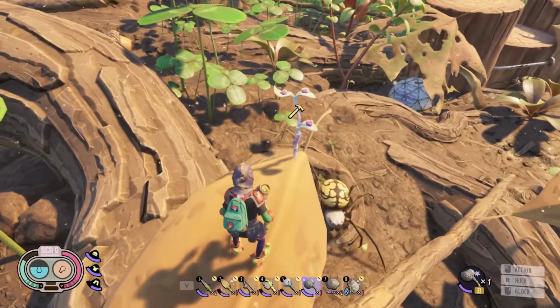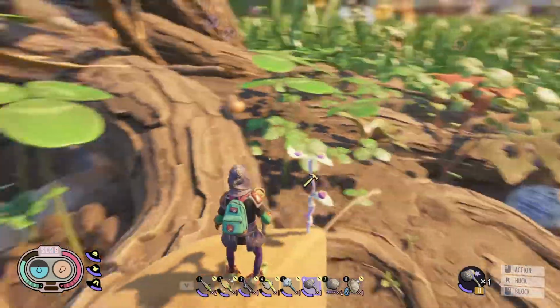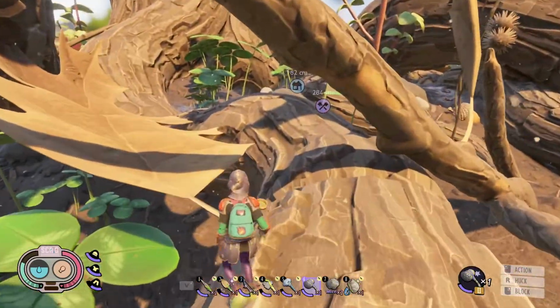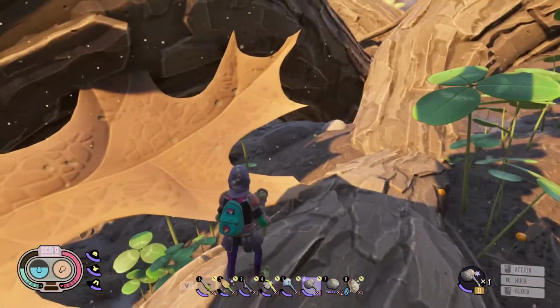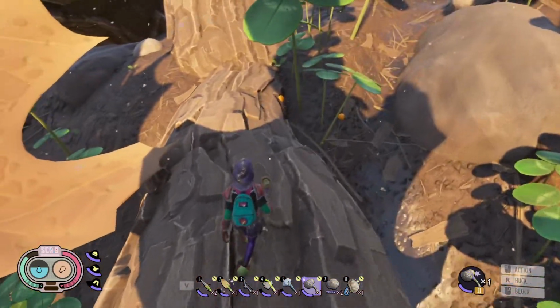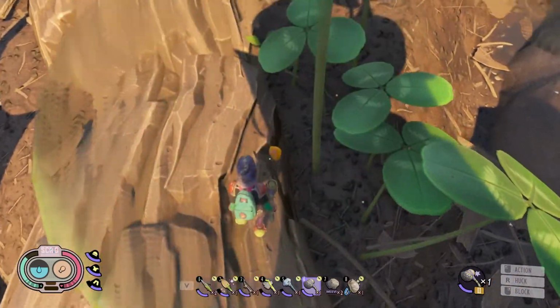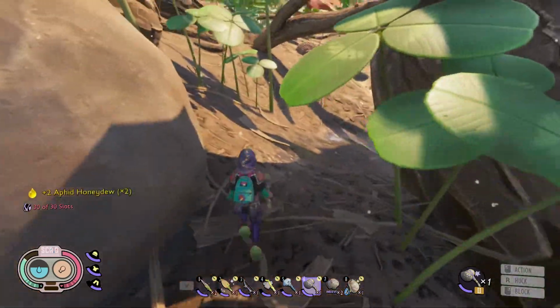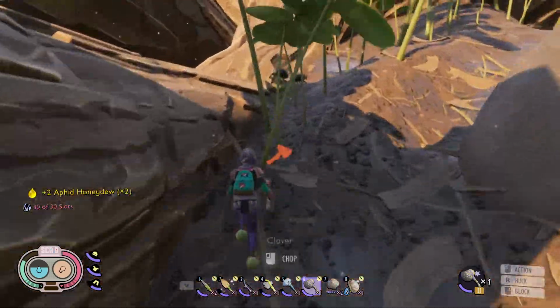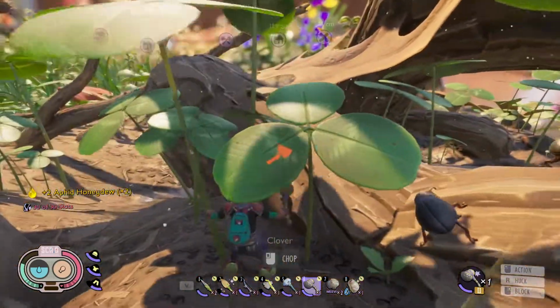And speaking of that, we need grub goop, grub hide, and acorn bits. So that's why I'm heading over this way, so we can go to the tree. So yeah, that's gray base.